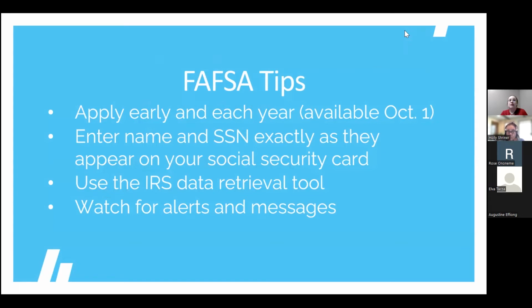We also recommend that you enter your name and your social security number exactly as they appear on your social security card, because they're going to be checking with the Social Security Administration to make sure that everything is correct. And if there's any mistakes, you'll have to go back in and update everything. And then there is a data retrieval tool that allows you to link your tax information directly to your FAFSA so that you don't have to pull out your 1040 and manually import that information. And then also make sure that you're watching for any alerts or any messages that come up while you're completing it, just to make sure that you're on the right track and being able to complete all the necessary requirements.